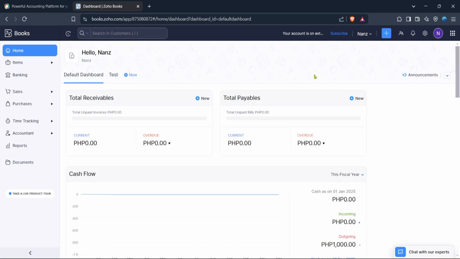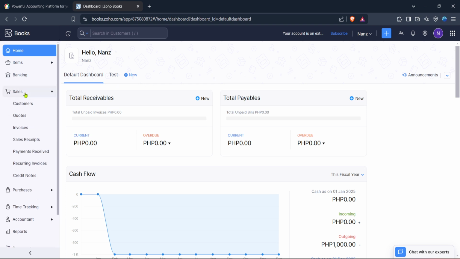your accounting needs. Once you're on the home screen, pay close attention to the navigation panel. Look for the section labelled Sales. This section is crucial because it's where you can manage all your revenue related tasks, including creating invoices. Click on Sales and you'll find yourself presented with a variety of options.